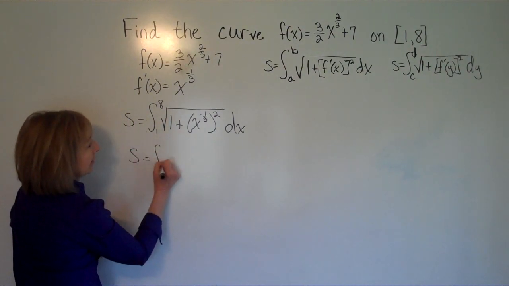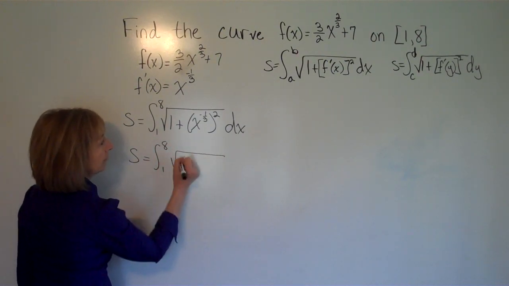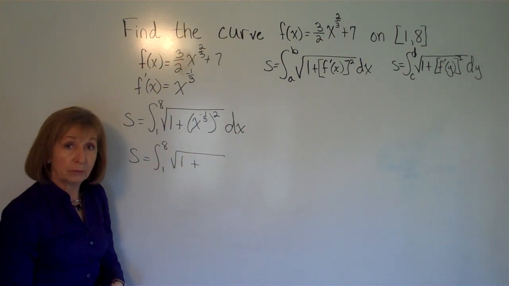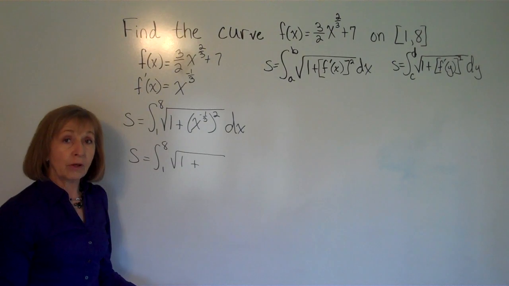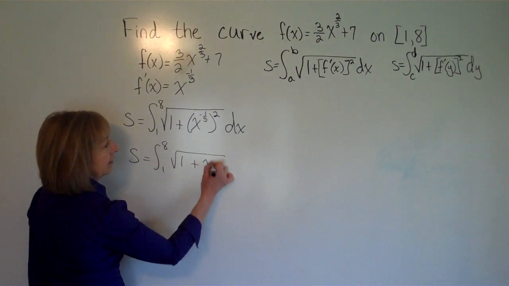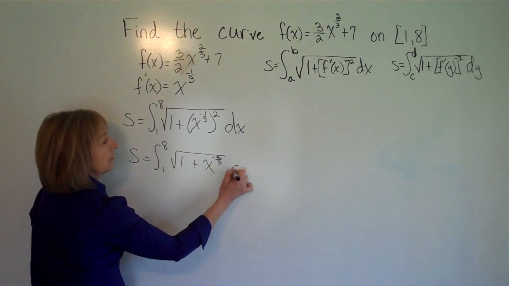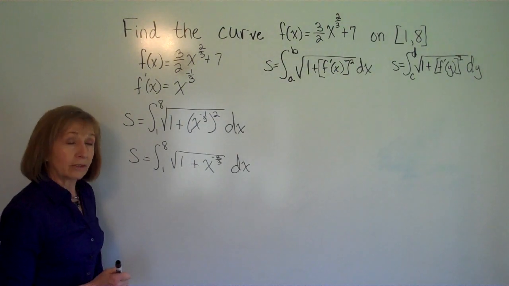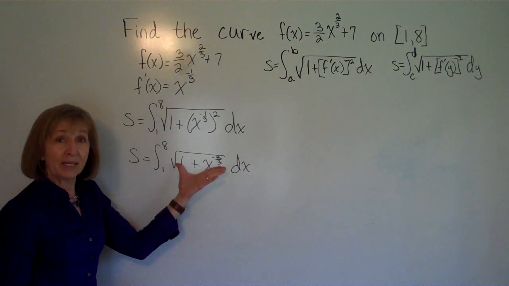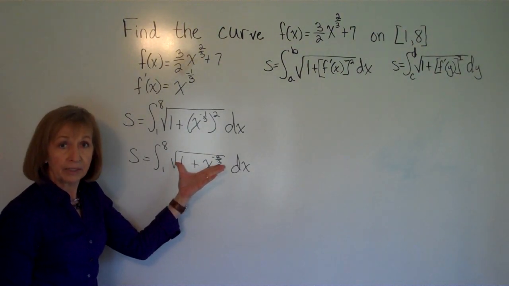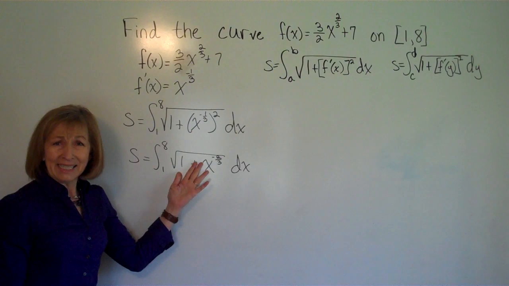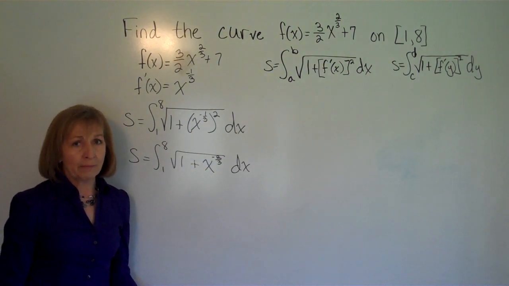Now when I'm looking at integrating this, remember, if you have a variable expression to another power, you keep the base and you multiply the exponents. So negative 1/3 multiplied by 2 would give me a negative 2/3. So that's x to the negative 2/3 in that term in the radical. Now I can't do a u substitution the way it is written right now, because if I pick that as u, the du would have a variable factor, and I don't have any variable factors outside the radical.